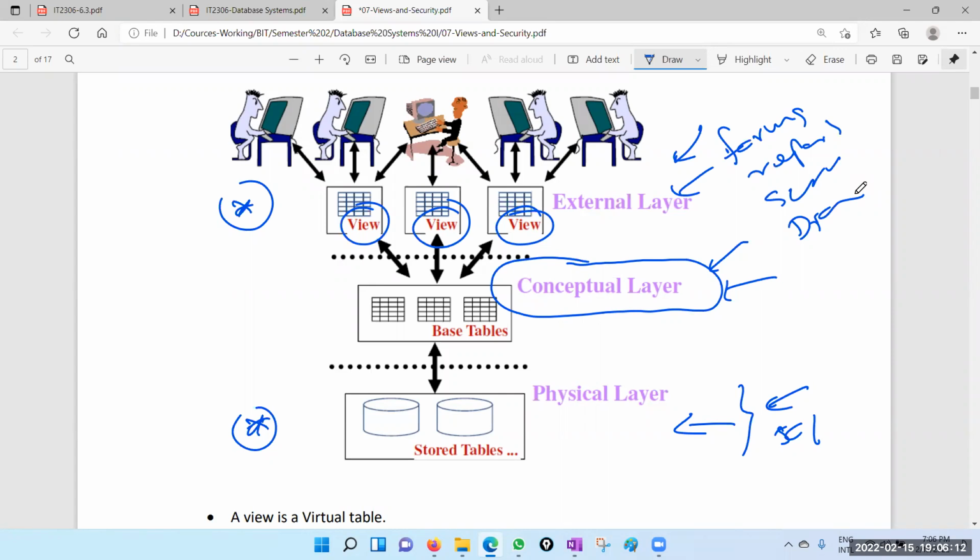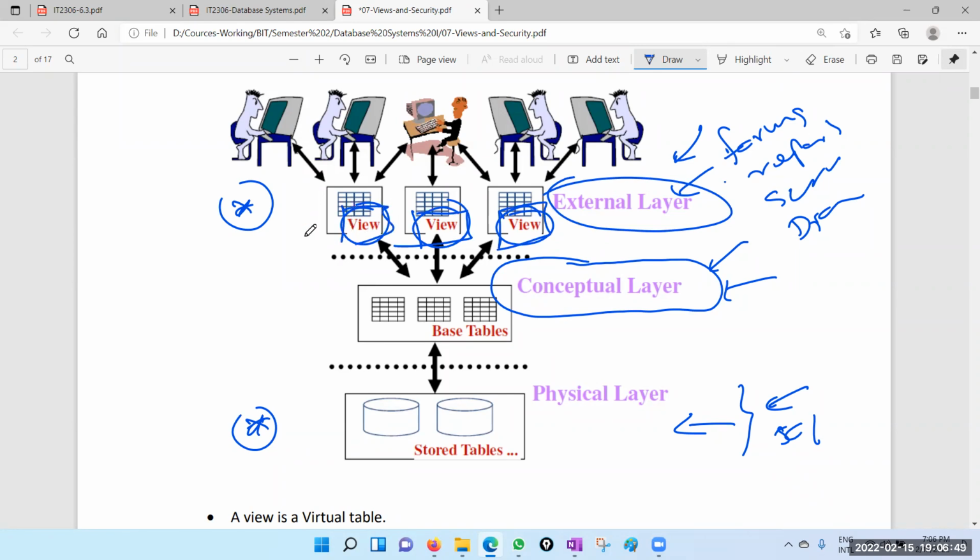So they don't come and look at your tables. They are not going to write SQL queries. Okay, so they will be interacting with pretty much forms, screens, reports, PDF reports, etc. But there is only one concept which is related to the external layer, but we develop it in the database because this is not database, this is web development, mobile development. But there's one concept which is related to the external layer, but we make it in the database. So those are called views. So that is our topic today.